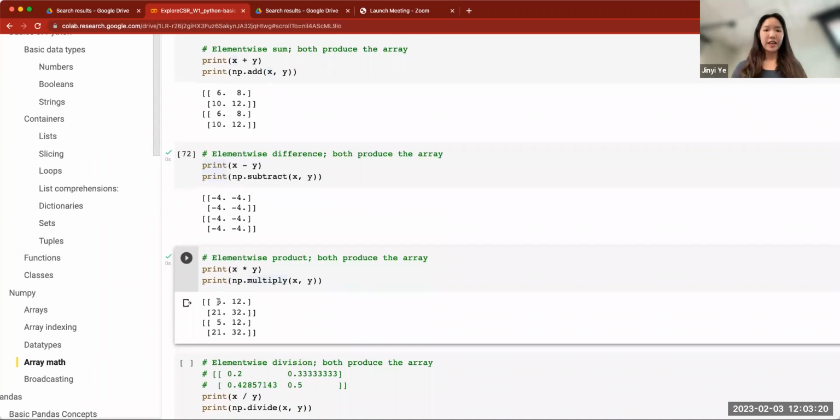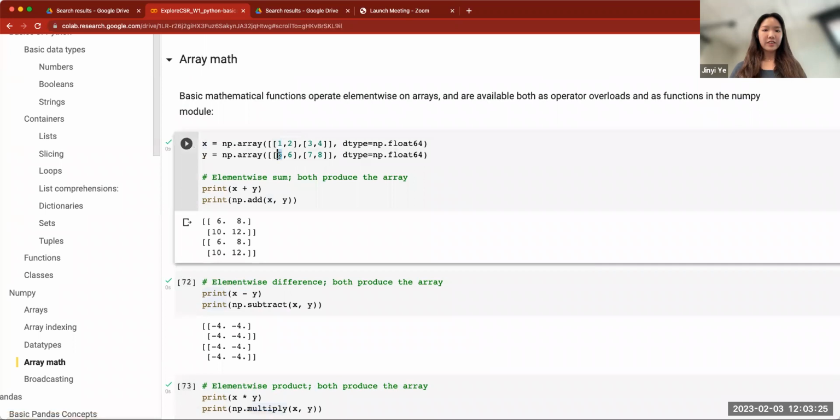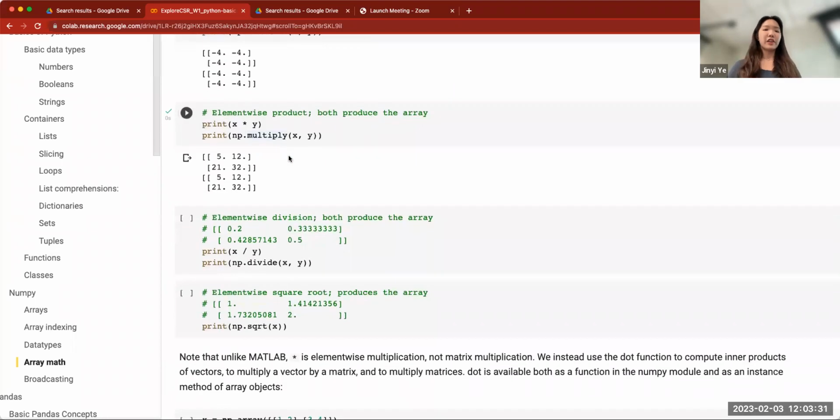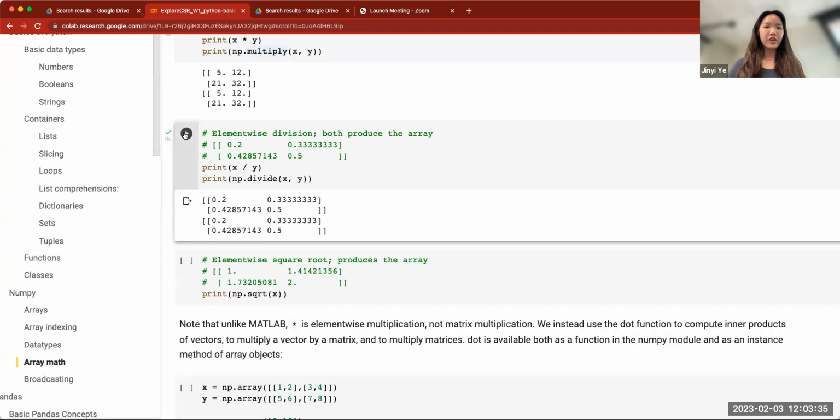For example, the first multiplies by the first, and the second multiplies by the second, and these are not dot products. We have another function for the dot products of matrices. And here is the division, also division of the elements on the same position, not otherwise.